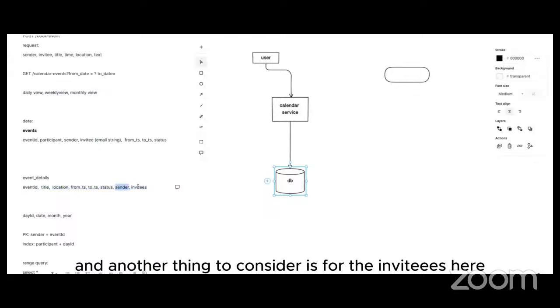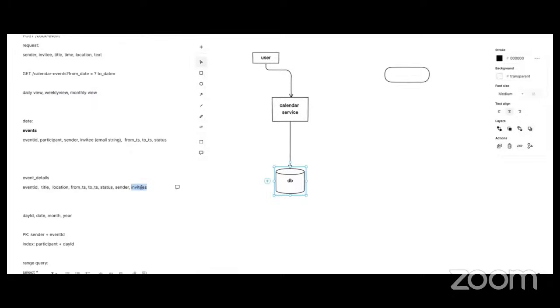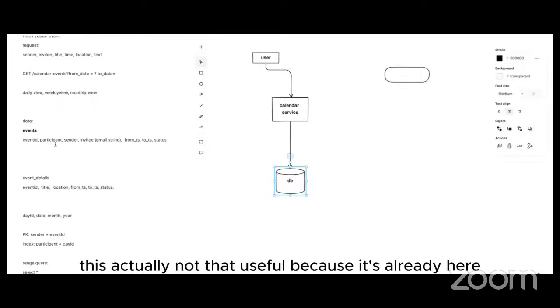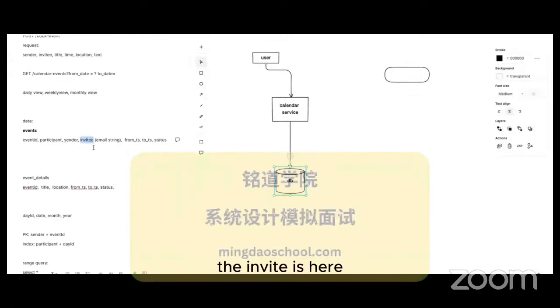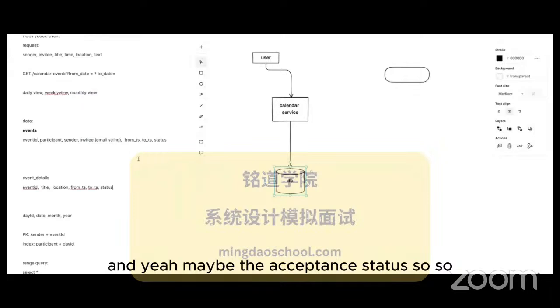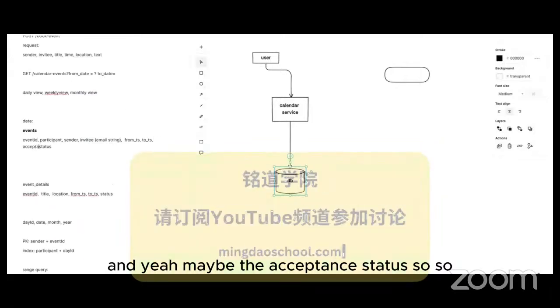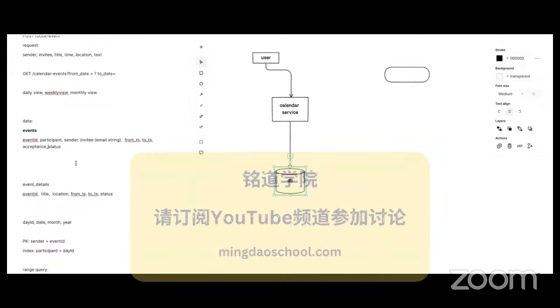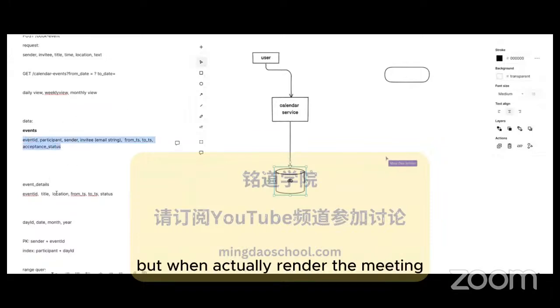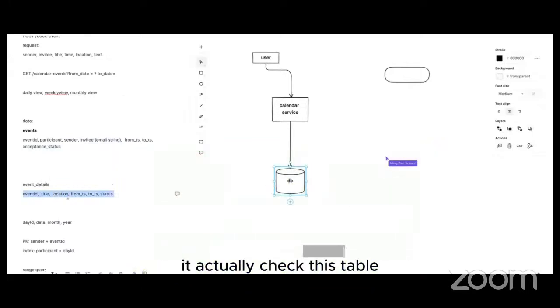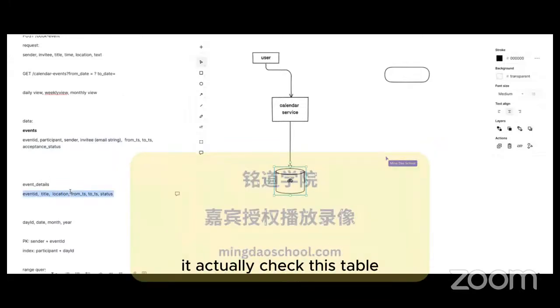And another thing to consider is the invitees here. Yeah, probably this is actually not that useful because it's already here. The invitees are already here, and here maybe the acceptance status. So basically, when searching for a range query, it checks this table, but when actually rendering the meeting, it checks this table.